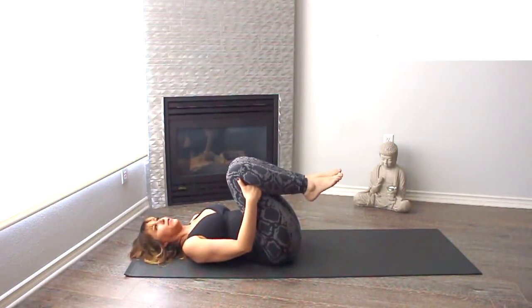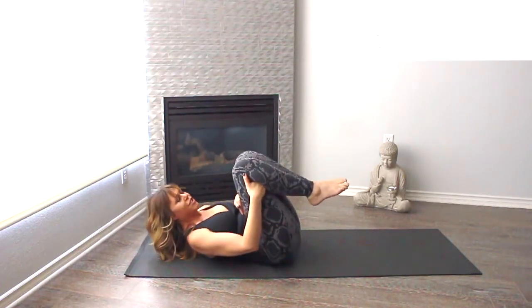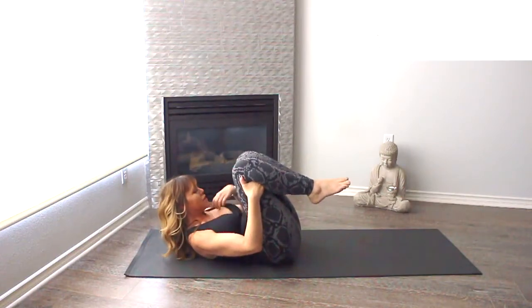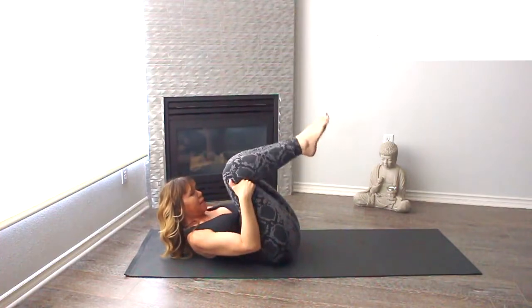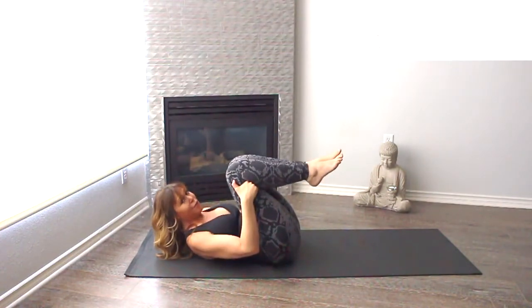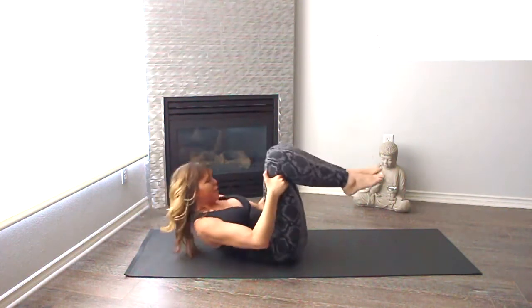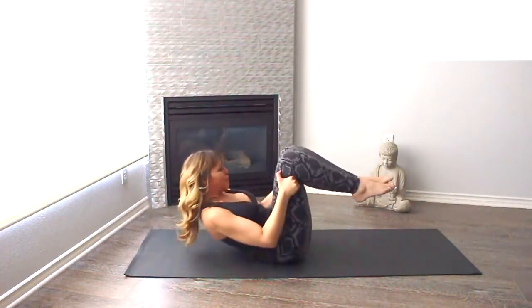So let's try again. First things first, abs contract. Always initiating by the abs. Little space, chin, chest. You're not jamming here. Little space. Bring the knee as close as possible. Abs tight. Remember, try to not use the leg a little too much. You may have to in the beginning, I get it. But the main focus is here. So 1, 2, 3, 4, 5.